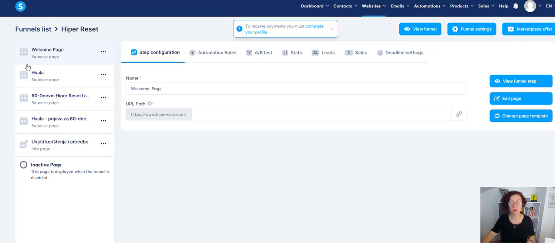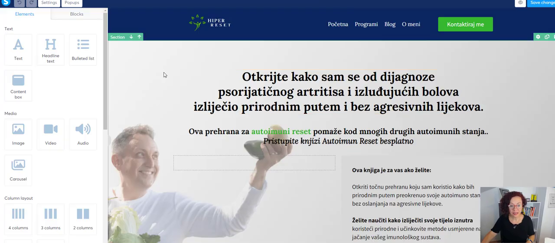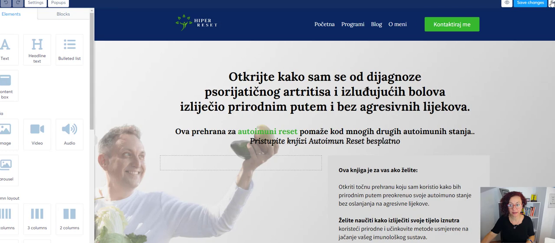Let's go over to the welcome page just to show you how to navigate the pages. Right in here, we have the section for the headline. So basically it's the logo, the starter, like homepage, programs, blog, about him, and then we have the contact me, right? This page needs to have the elements of a headline. It needs to give away something. And in his case, it's the book he wrote about his transformative journey.